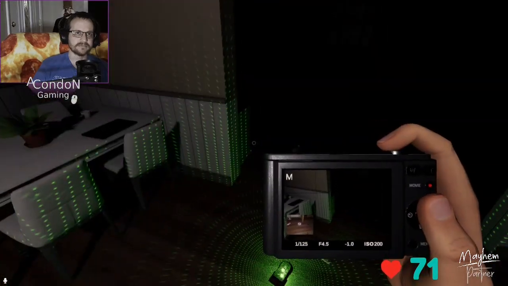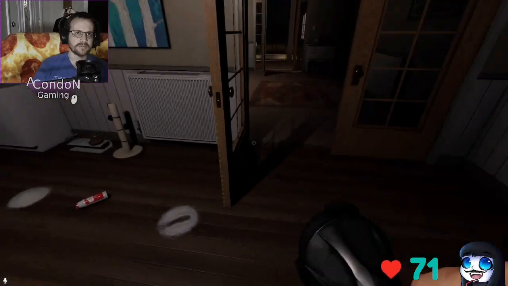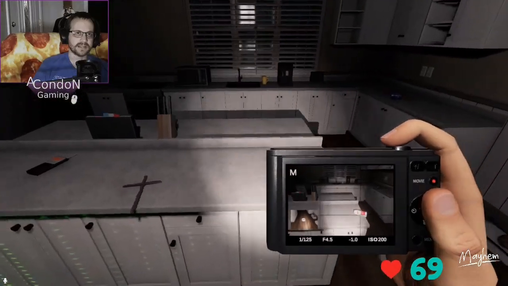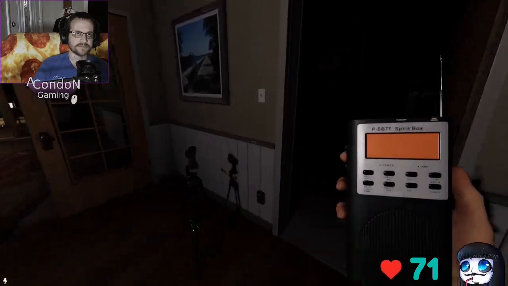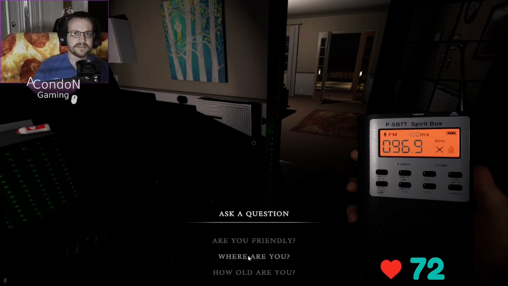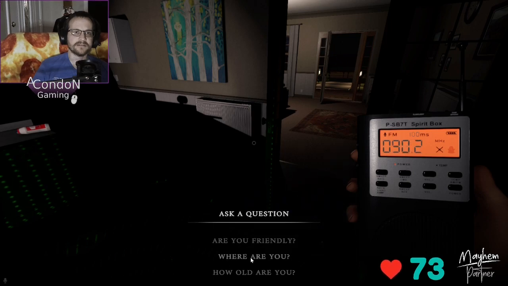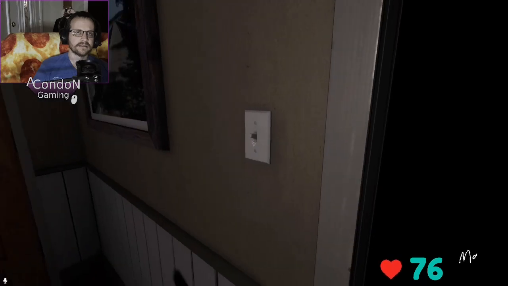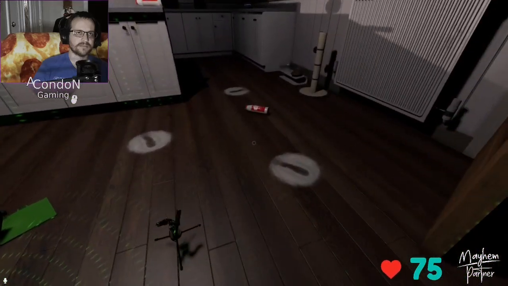Give me a sign. Oh, you know what? Here. Give me a sign. Yep, there goes that one. Give me a sign. Show yourself. Let's try this. Where are you? Are you friendly? How old are you? Are you here? Are you close? I know it's not helping, but still. It's not spirit box then. Okay, does rule that one out. And hasn't written the book.